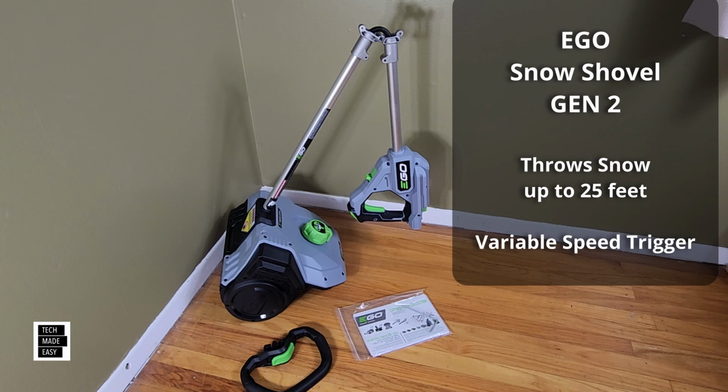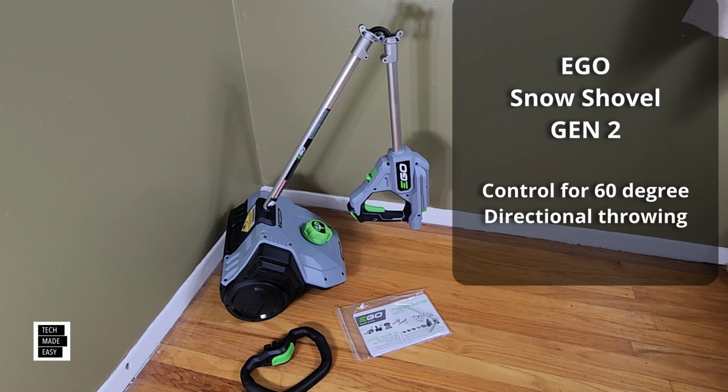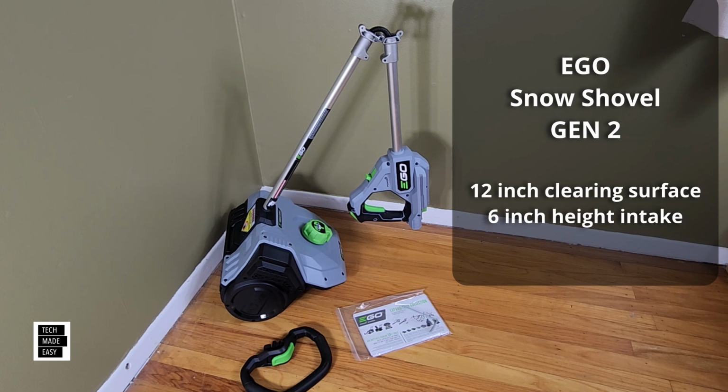This throws snow up to 25 feet. It's got a variable speed trigger, so that's pretty nice. It also has 2 speeds, just so you'll know. It offers a control for 60-degree directional throwing. You're going to have to change the knob on the bottom to do that. It has a 12-inch clearing surface, and the height is 6 inches for the intake.